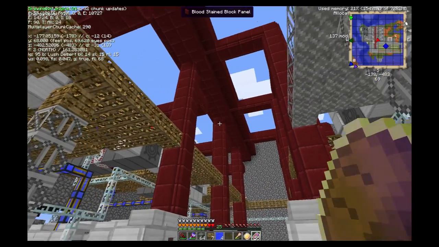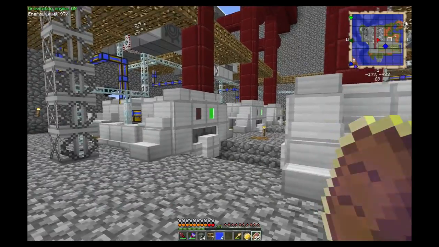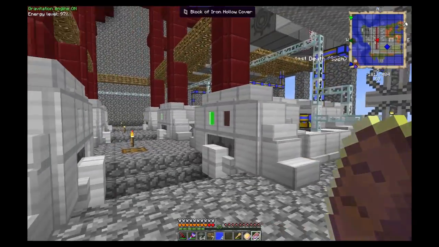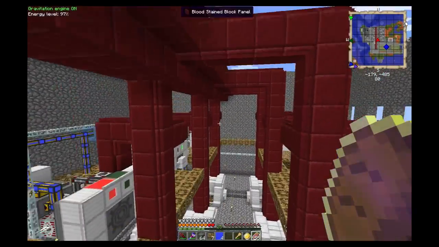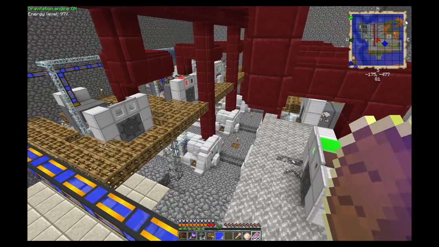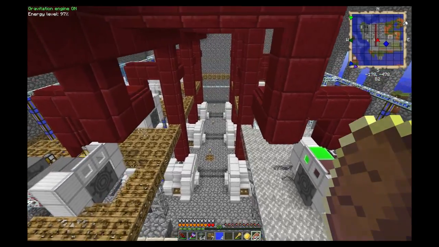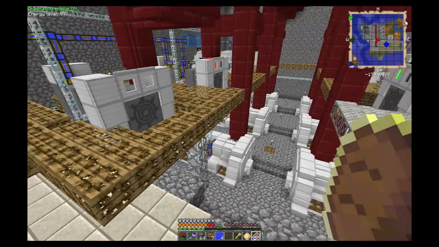And we actually created a second floor. So yes, we had 12 turbines before. Now we've got an additional 16 Railcraft turbines, all punching out 200 EU a tick. We also did a little facelift on them.